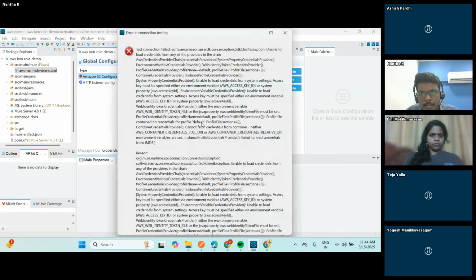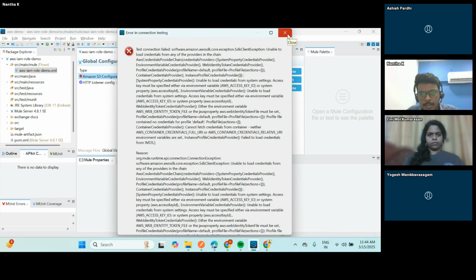Why might it not require secret and key, right? The role, there is no user here. There should be a way a user should interact, right? A role should be assigned to the user, so we cannot use a role directly there. These things have to be clear. So that's the reason I asked first: if I use this ARN directly in my application without deploying it to the cloud provider, whether it will work?